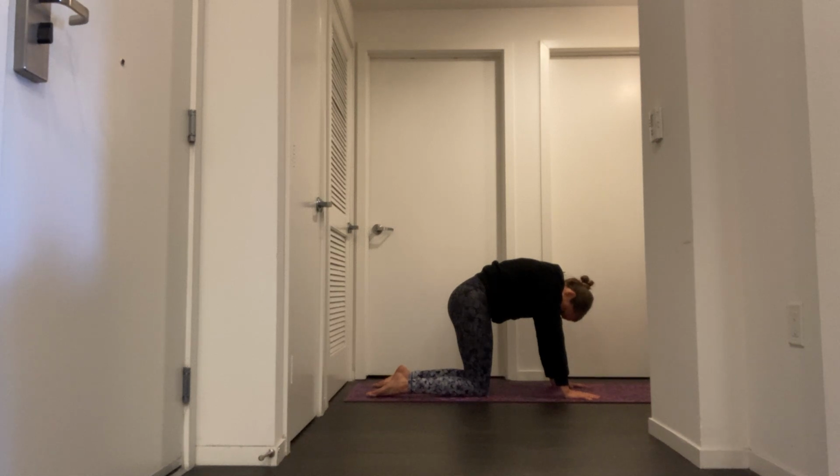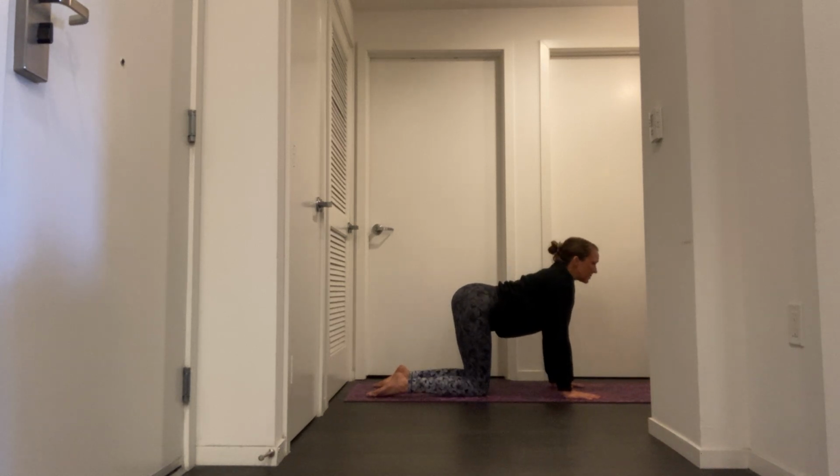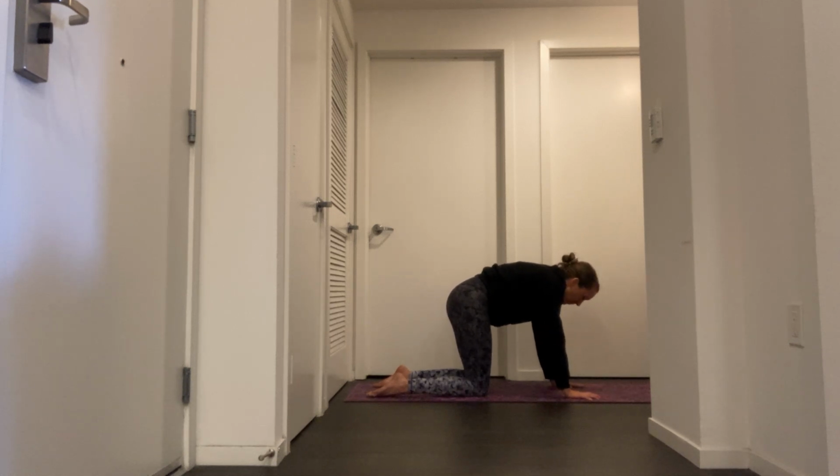Find a couple breaths into your upper shoulders. And then the next time you inhale, belly drops, heart rises. Exhale, curl in your spine. Take a pause here. Let the breath move through. So releasing head, pressing into knuckles, breathing some space into your upper back. Steadying your gaze, or maybe even closing your eyes here. So you're welcome as much as you want today to close the eyes during practice.